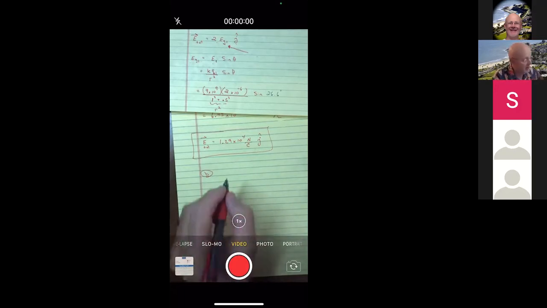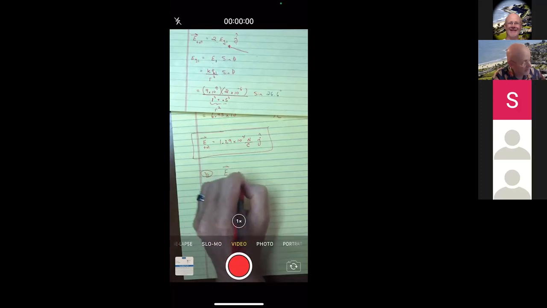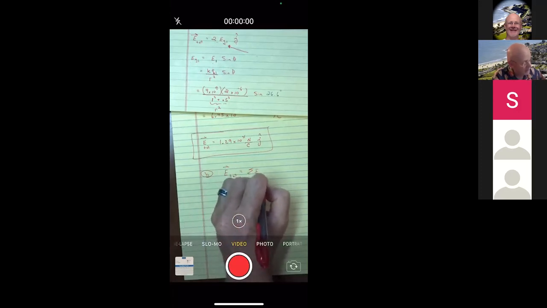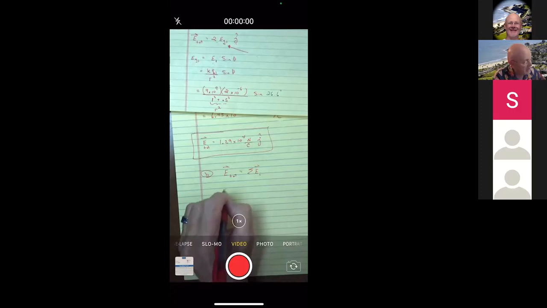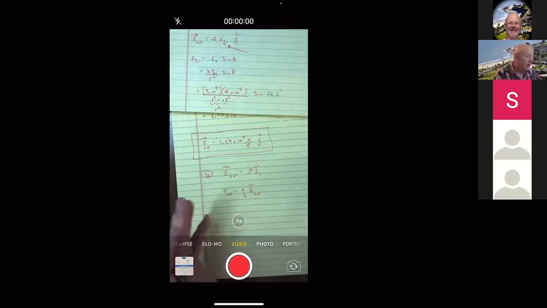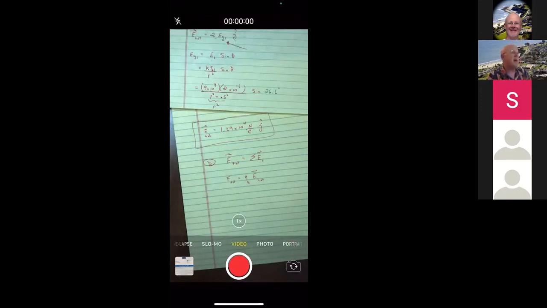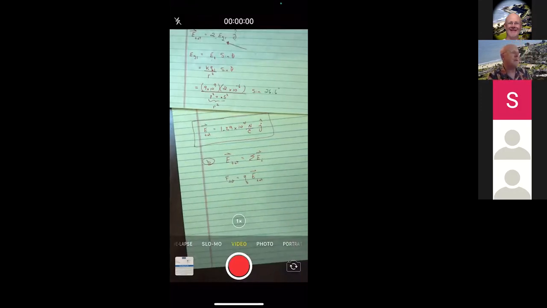Remember I said, here's the big step, that to get the total field, this is what we did in A, you add up all the fields from the individual pieces. Now then, to get the force, you take whatever charge you're going to put there and multiply by the field that's been created by those other charges, which would be these two. So that's what B is saying here. It's saying calculate the electrical force on a -3 microcoulomb charge that is then placed at this position.